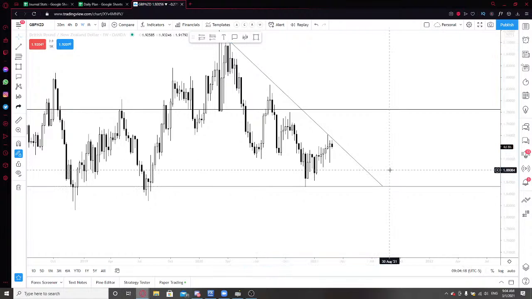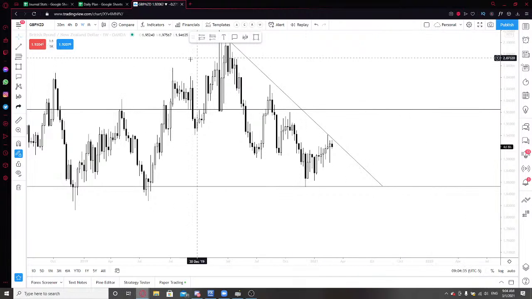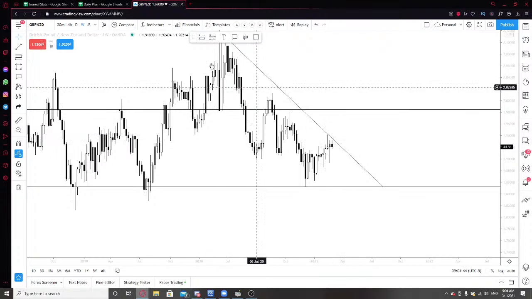Again, all it takes is practice to identify that and notice the difference between strong momentum candles that are actually breaking a specific level, or weak candles that are pretty much testing, or what a lot of people say, faking out in that scenario. Before I consider this trend line broken, I need to see a very aggressive candle break this, and I would prefer to see it on the weekly time frame.